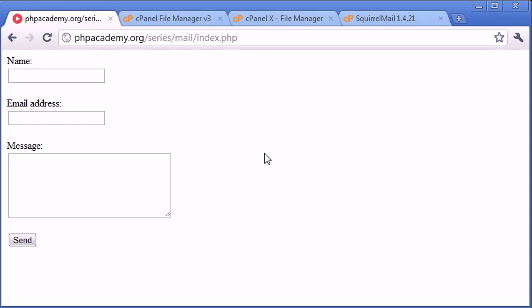There is a tutorial on the New Bostons channel that I've created with the GD image library, which allows you to create a captcha image, if you like, or a security image. So go and have a look at this, but that's just a few security warnings about this code as it is. It will allow bots to submit it because we don't have any validation characters that we can type in.